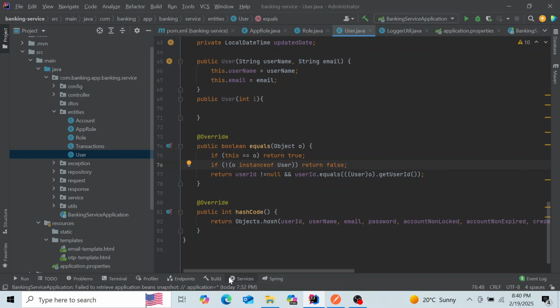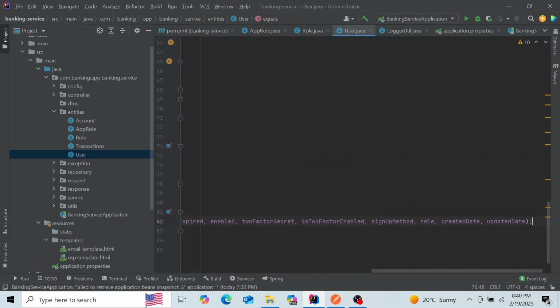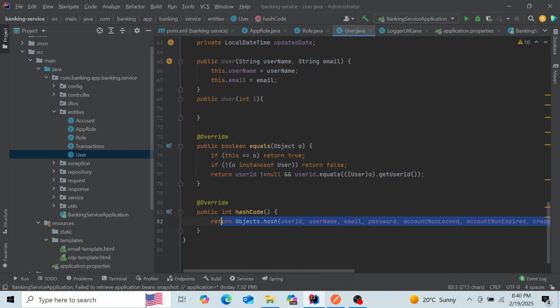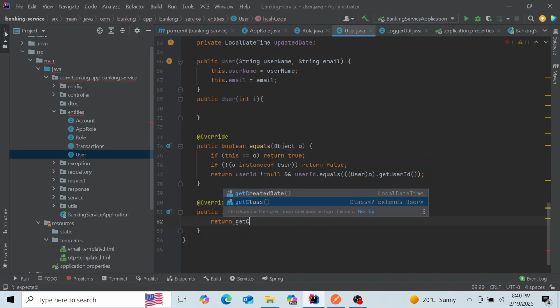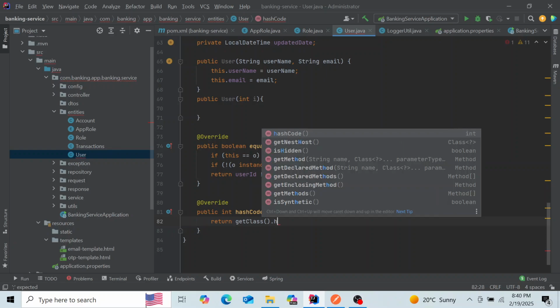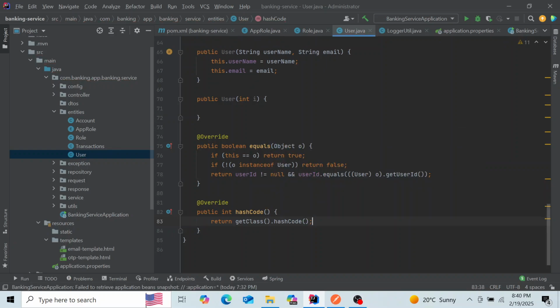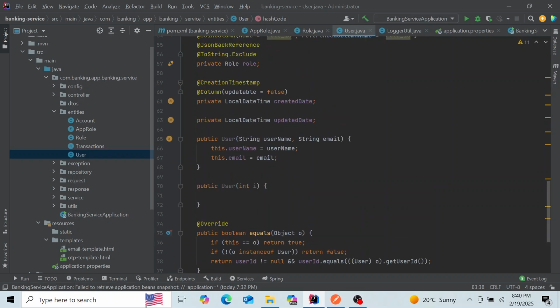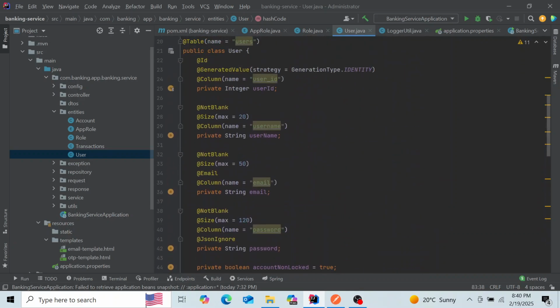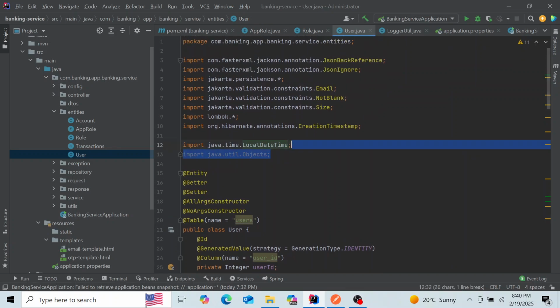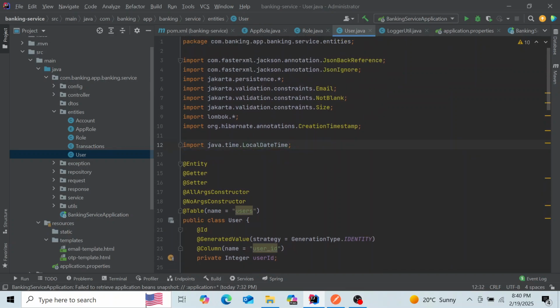Let us keep it simple. For this one also, let us remove this one also. So let us return getClass().hashCode(), as simple as that. So basically that is it for this video. I want to remove all the useless items. So let us go through this one more time.